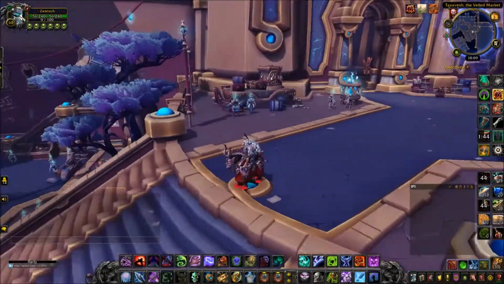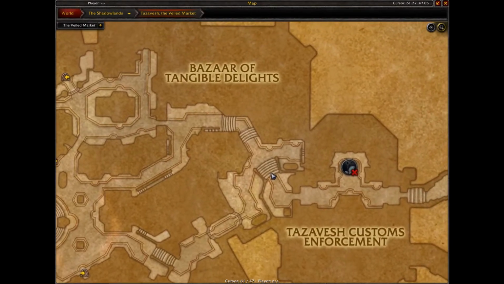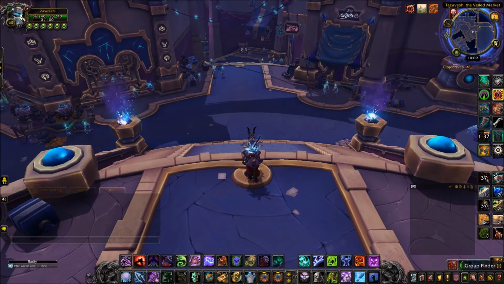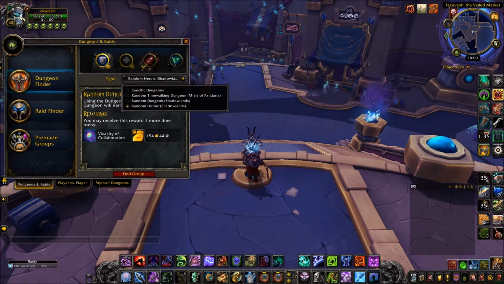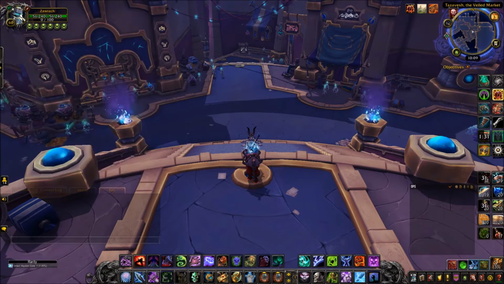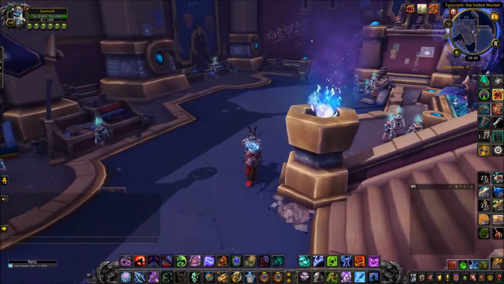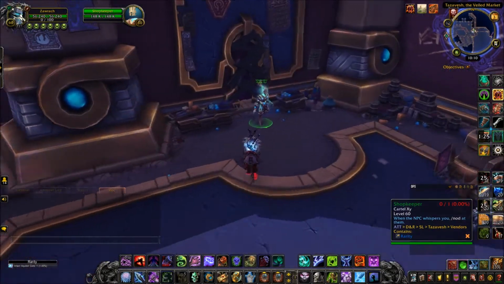Then you want to head into Tazavesh, the Veiled Market. You want to head just outside the first boss from Customs. You want to head to this staircase and go all the way down. Now, Tazavesh was a Mythic-only dungeon, but as of patch 9.2, you can now queue for the Streets of Wonder and go ahead and go in there. So it makes it a lot more accessible now that 9.2 is out.